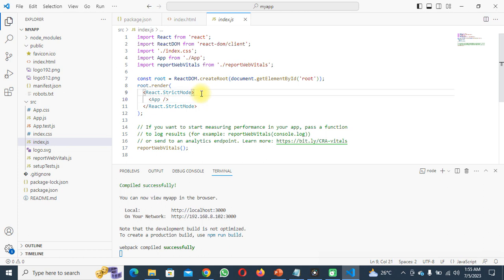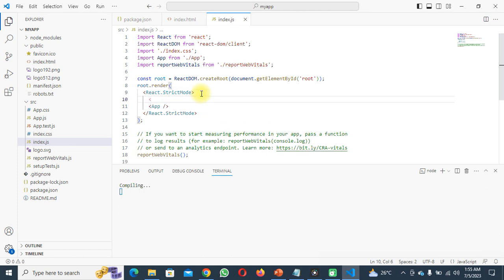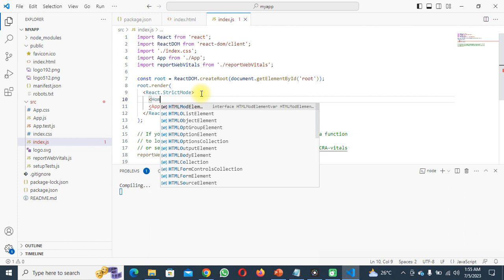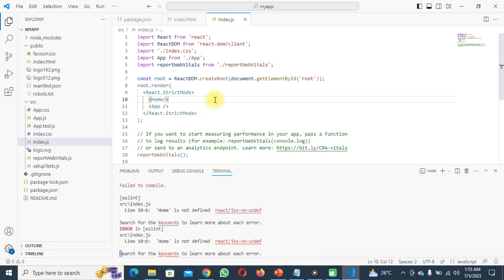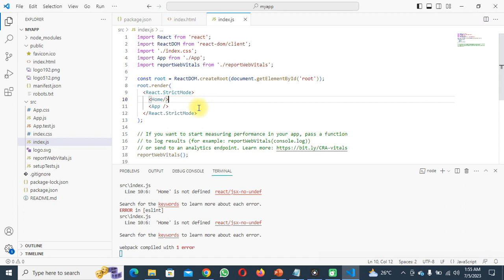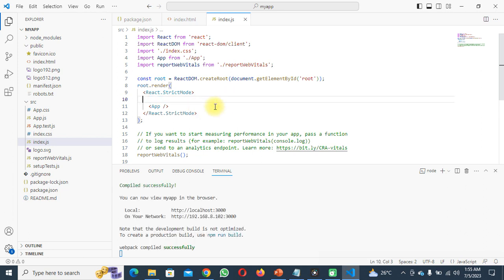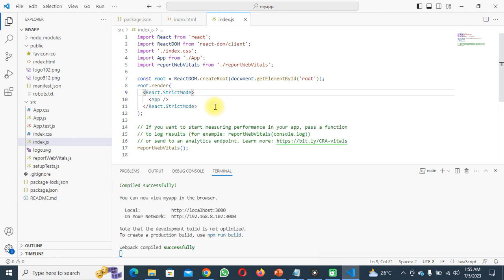I can come here and say, okay, I want to bring home components right here directly. It depends on how we want it to be, but the structure which React has laid down for us is that it goes from app to index.js, and from index.js to index.html. Alright, so that is it.